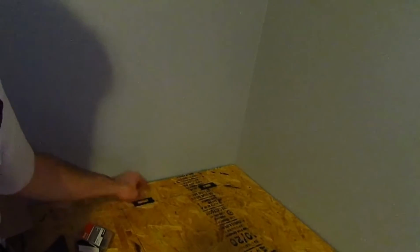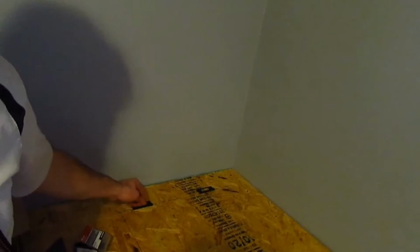So we have the trapdoor working. It took a little doing to get the hinges lined up just right. You see, obviously I've already put the hinges down. The idea is that when I start putting down the finished surface, the wood on top, the final layer, I'm going to bring that wood right up to the hinges.